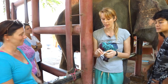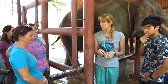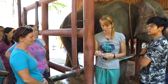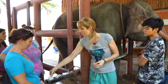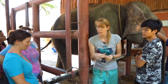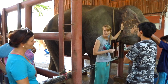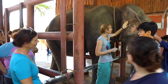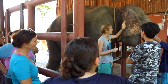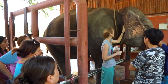Now we're going to take a blood sample from Ampan just to make sure she doesn't have an active infection going on. I like to use butterfly catheters because it allows the elephant to move around a little bit more in case she gets uncomfortable. She's a really good girl and has nice big veins. One really important thing is to make sure that you don't poke an artery because that's going to be really painful. We take the blood samples from the ear, and you can palpate the vessel so you can tell which one is an artery and which one is a vein.